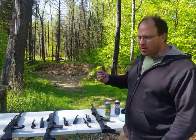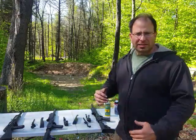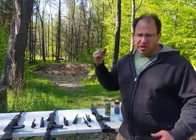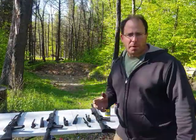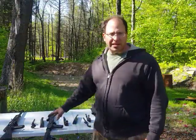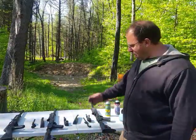Even people that shoot clay discs all the time with pumps — if I stress them, a lot of times they'll screw up with those pumps. They won't pump it hard enough, they'll drop the shells when they go to reload. So even expert shotgun shooters screw up with pumps — there's a lot of work involved. With a semi-automatic, you just put in your 10-round magazine and blast away with the trigger. The magazines are no more difficult to get in than you would with an AK-47.